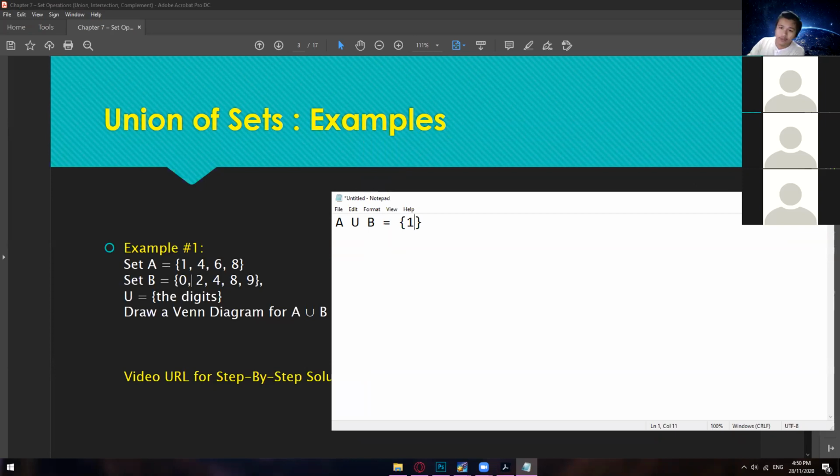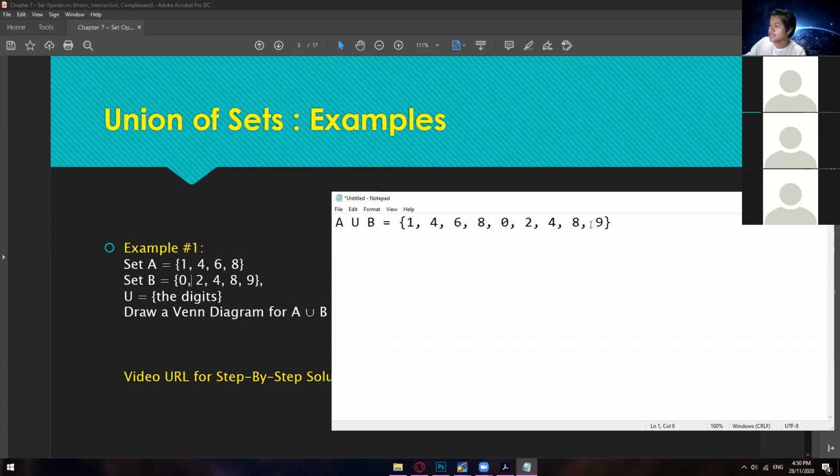You can list set A first, 1, 4, 6, 8. And then next is set B, 0, 2, 4, 8, 9, up to 9 only. As you can see, I've simply combined those two.